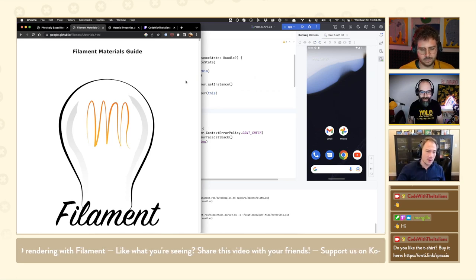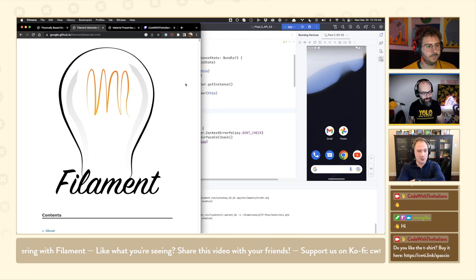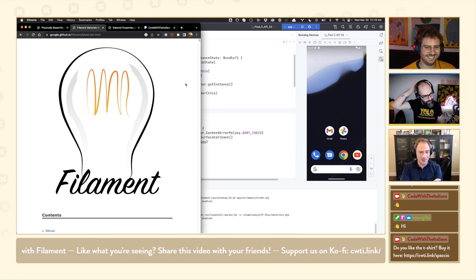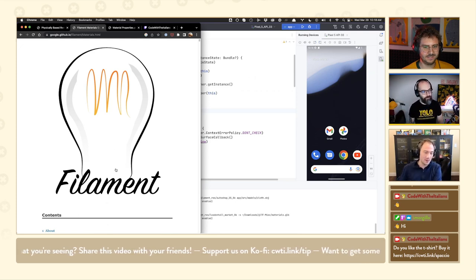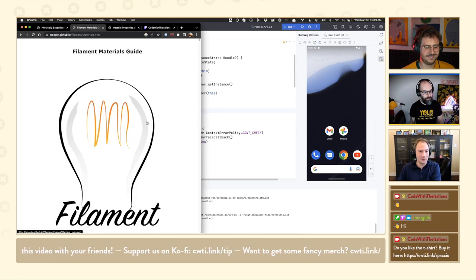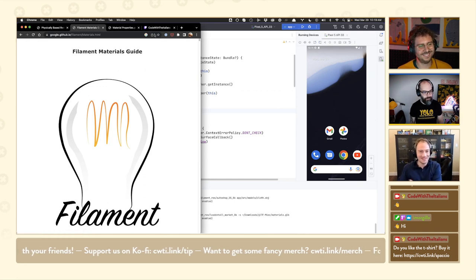And so for Filament, we were hanging out in the micro kitchen trying to figure out a name. We wanted something related to light, that was not taken, and that worked in French and English, because in French the word for filament is filament. It works in both languages, and I was able to draw this silly logo easily. There's no good reason behind it, it just sounded good.